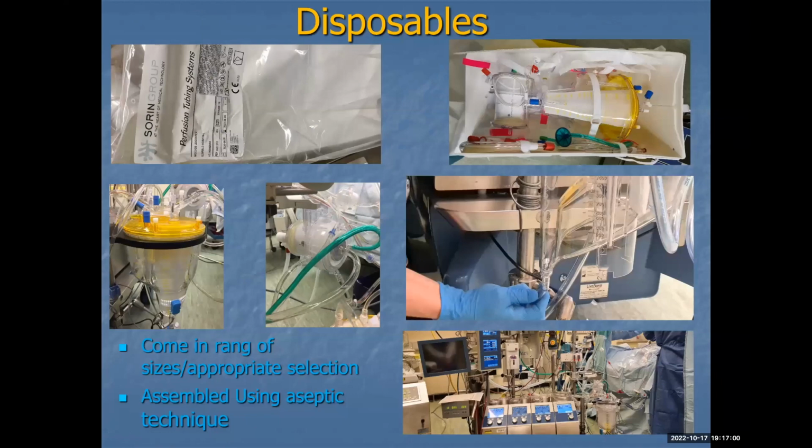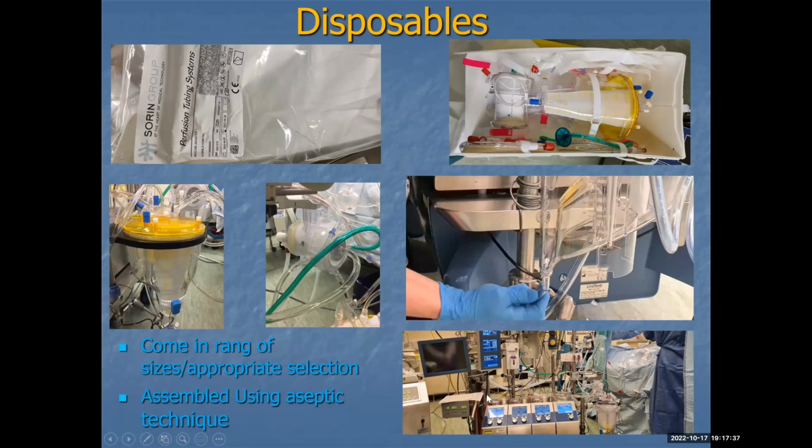So we get our disposables, we get our hardware, and we plug it in, and we check that the lights come on and the pump's turning in the right way, and then we're ready to set up our disposables. All our disposables come in packaging like this, so it's all sterile within there, and we put it together using aseptic technique. We check the packaging, open it up, and then locate the main component. Do you remember what this is? This is our reservoir. We then have our oxygenator, and we put the tubings round the raceways in the appropriate fashion.